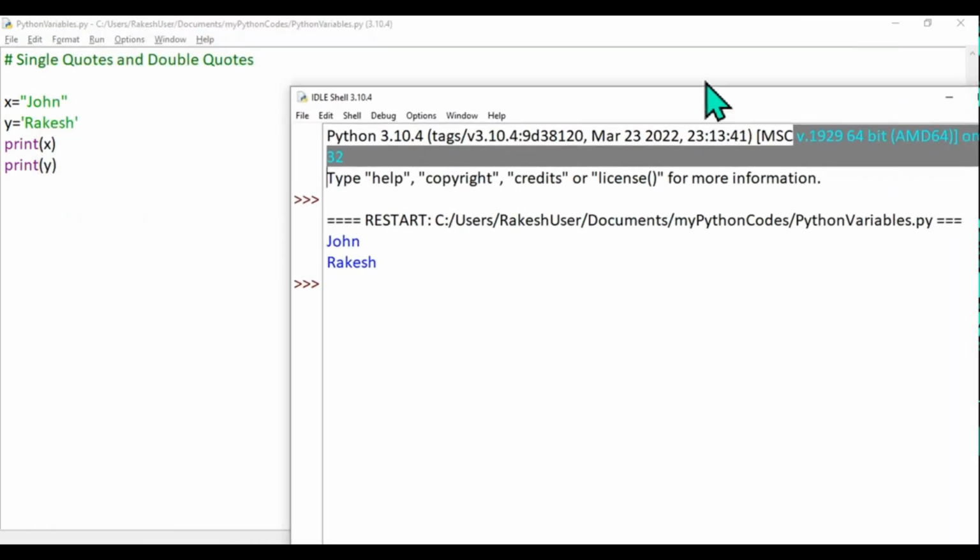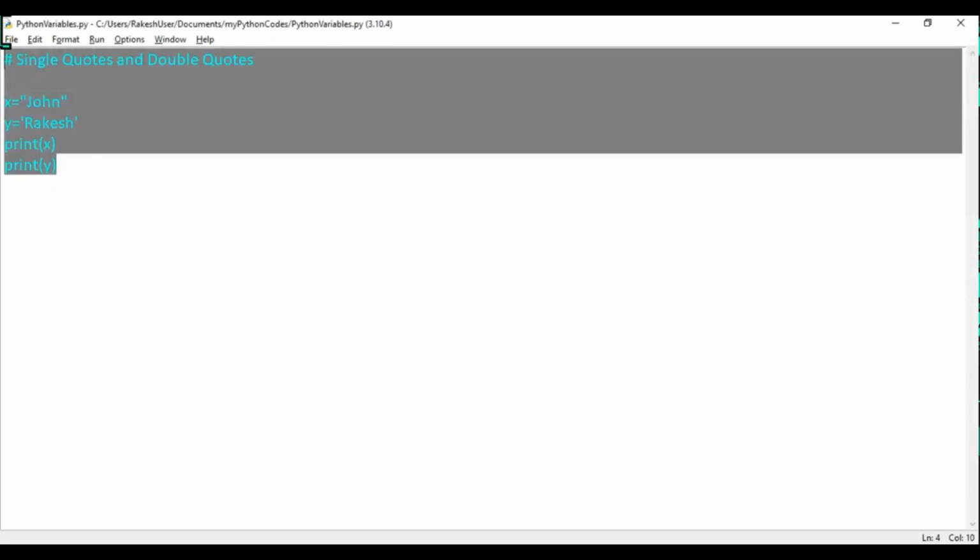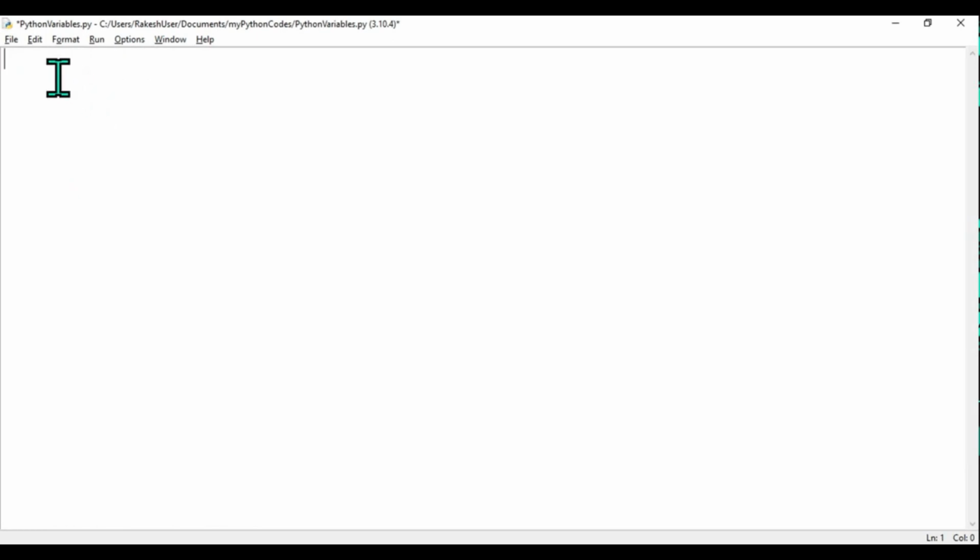It doesn't matter if you want to declare a string, you can either go with double quotes or single quotes. Okay, so let's recall, because revising is very important. What we have learned: the first point is a variable is a container to store values. The second point is it's created at the time a value is assigned to it. The moment you assign a value, it understands what data type it is, and you don't have to declare a data type. So the variable is created at the time the value is assigned to it.